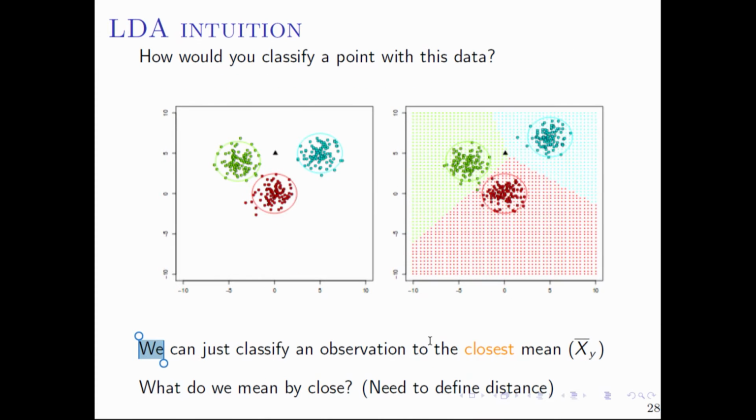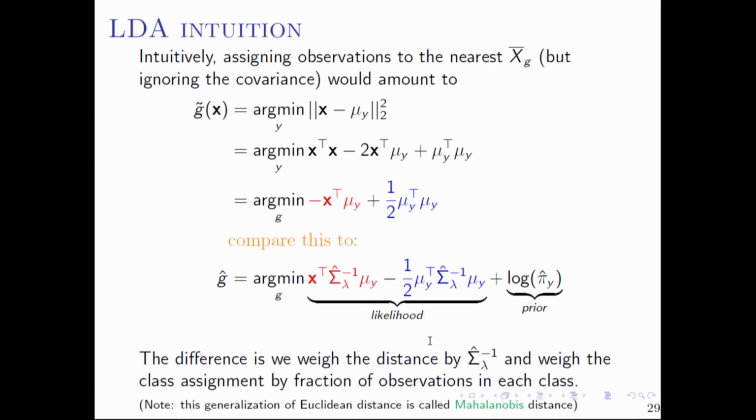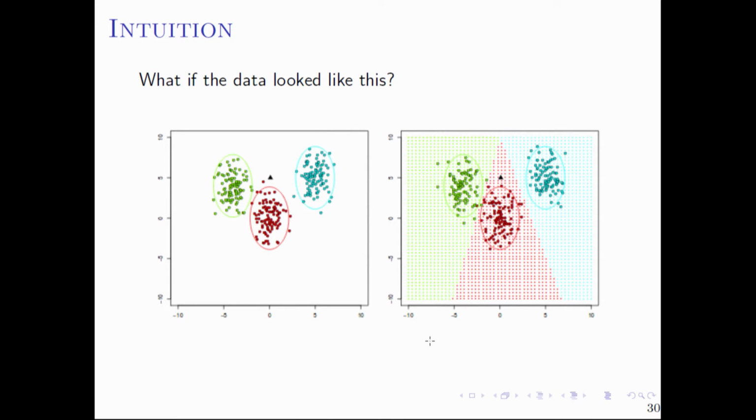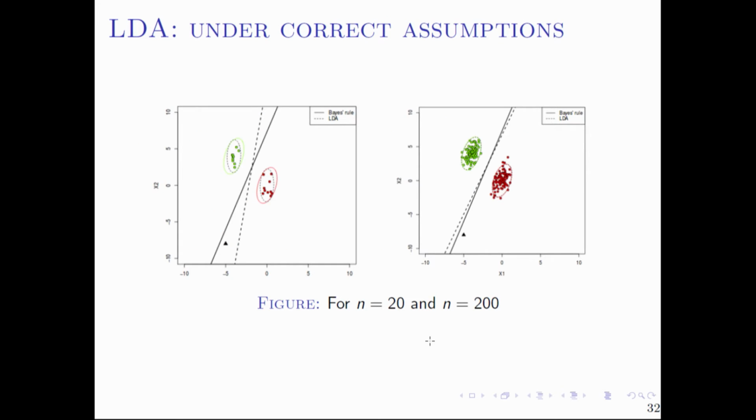Here we are calculating distance directly from the mean, which assumes the covariance is uniform, the identity, for all the classes. If the covariance changes from the identity matrix, then the class boundary will be a little different, maybe like this. If all the classes have the same covariance, but the covariance is not the identity and has some off-diagonal values, then our class boundaries change.